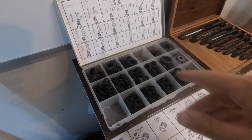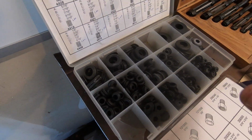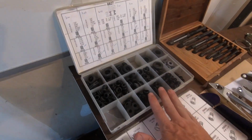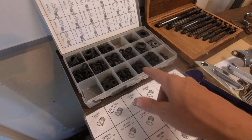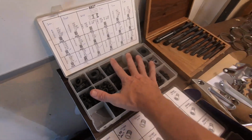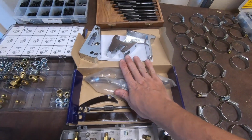And then the rubber grommets, obviously the same thing. If you need one grommet and you have to stop what you're doing and run to the hardware store, oh, it sucks. And the same with these. I mean, the big ones, they're doing $3 to $5 a piece, and then the small ones, $1 a piece. That means this $5 box was $300 in grommets.